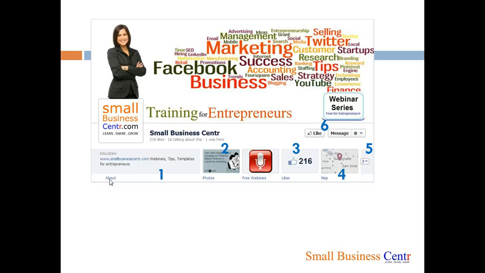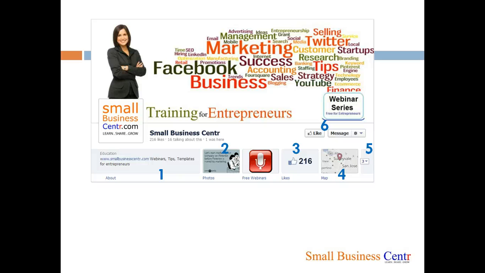So make sure that the first 150 characters are the ones that are going to engage the most, that are going to grab the attention the most, that are going to get them to talk to you, to like you, to become your fan, and hopefully to buy from you. At the end of the day, that's the goal here, that they do business with you. So make sure that the first 150 characters are the ones that you want to be visible.